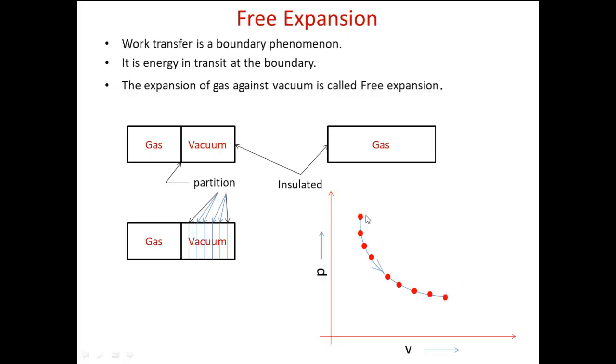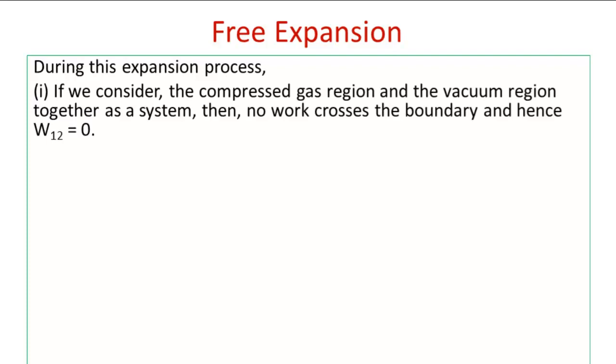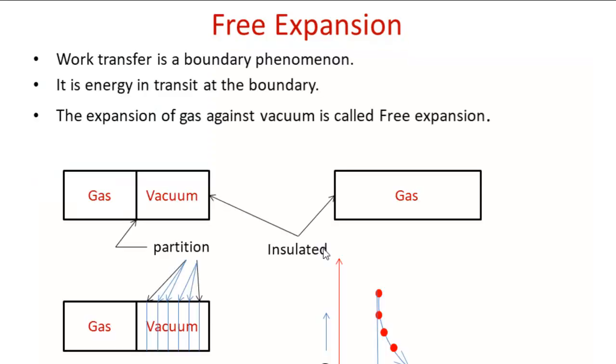And now I am tempted to determine the work done during this process, because the area under the curve in a PV diagram represents the work transfer. But the story doesn't stop here. Now listen carefully. Even though we have some area to determine and we can claim that this is the work transfer, for a free expansion process there is no resistance involved. Remember, there is no resistance involved, and similarly this process is not a quasi-static process.